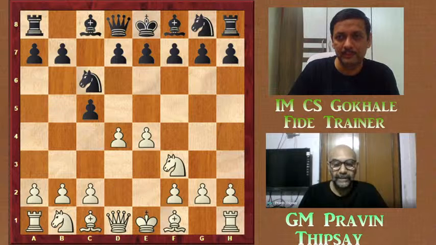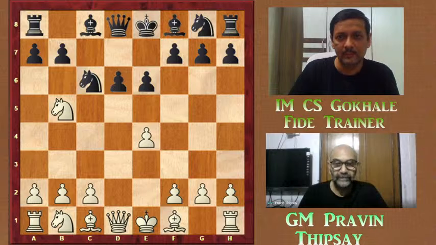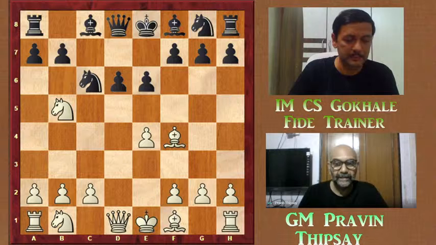Yes, moves are coming. So this is the famous Taimanov variation, e6 and knight c6, putting pressure on the d6.